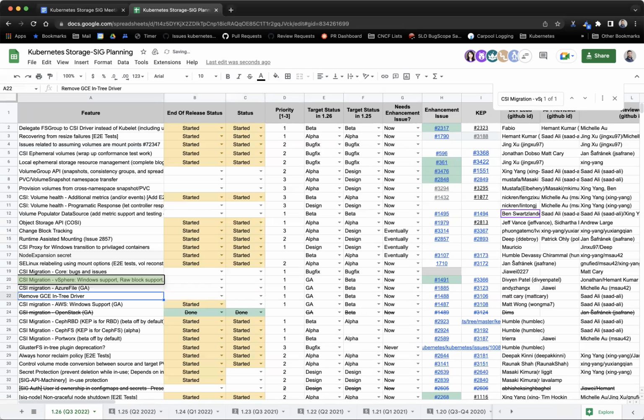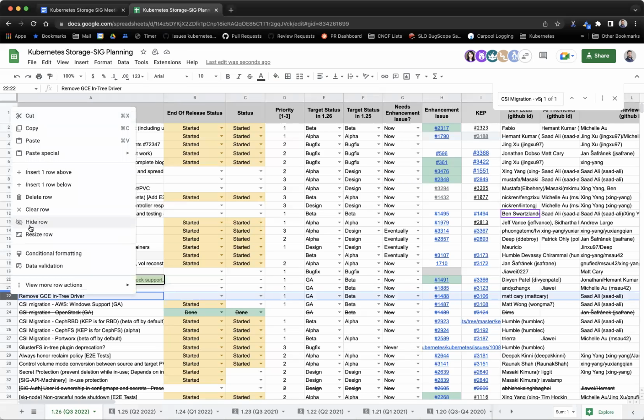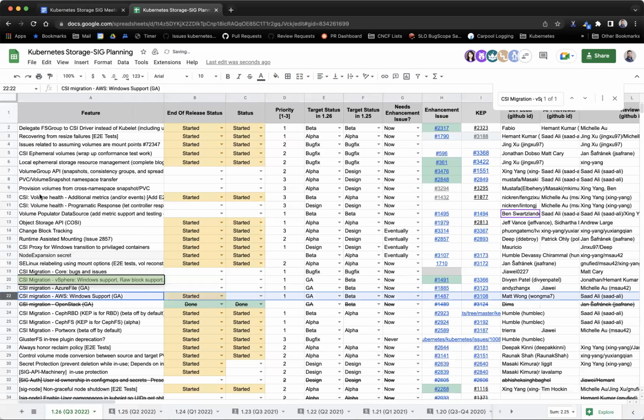Following the OpenStack case, we gave one release before, but I don't know if it is GA, the feature cannot be turned off. But yeah, I think that makes sense. So let's give it one more release. Hold on, hold on. Any objections? Oh, we need to keep the in-tree driver for 2 releases because the attach detach controller must be able to detach volumes from old kubelets, and kubelets can be 2 versions older. So we still need to keep that code for 2 releases after migration GA.